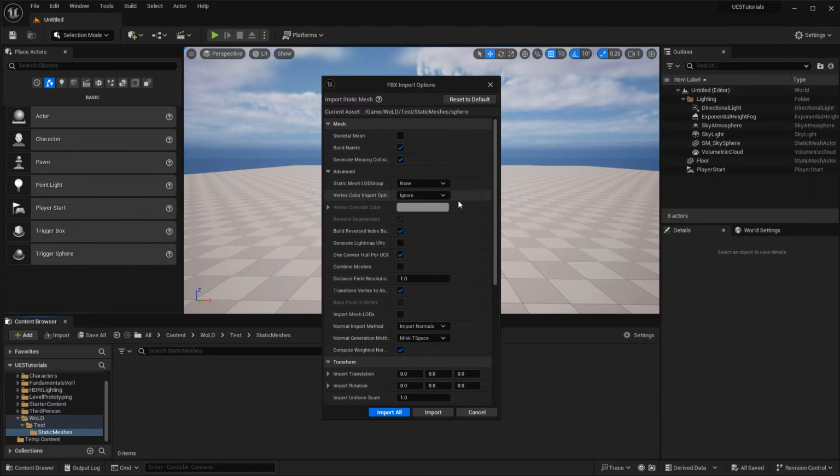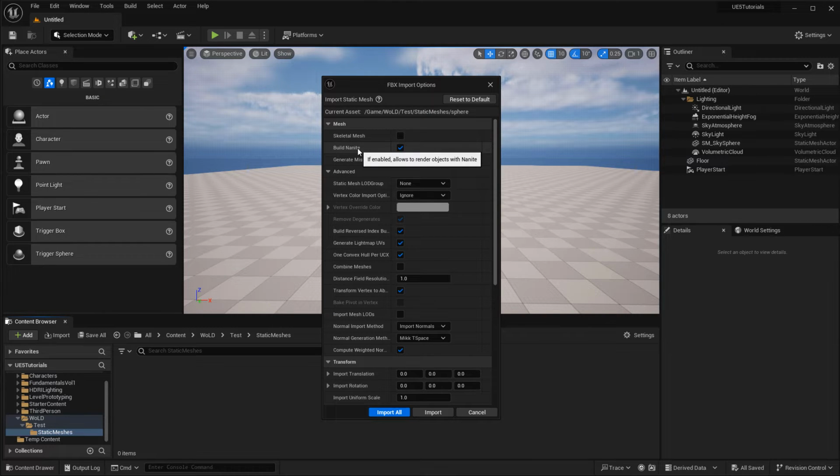Now, of course, the menu will pop up. I'm going to reset this to default, and I'm just going to go through the same options we did before, but this way you'll know what the options are, so you don't have to reference the other two videos if you don't want to. So I'm going to reset to default, and I'm going to make sure I enable build nanites. So the mesh is using nanites, as nanites work great together with lumen. So if you are using lumen lighting, dynamic lighting, which most of the time you will, nanites work very good with lumen. So I'm going to go ahead and make sure this is enabled.